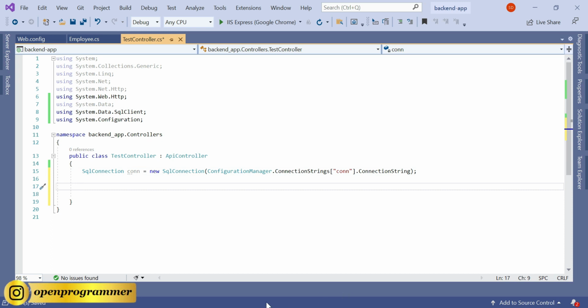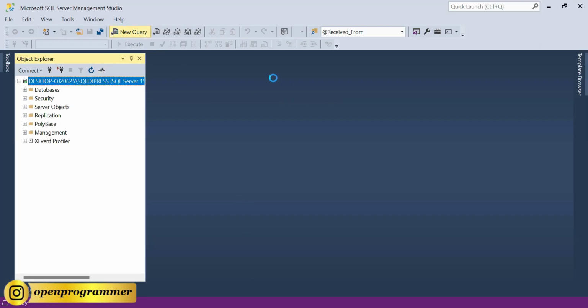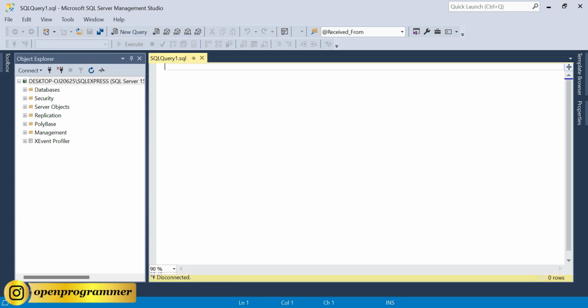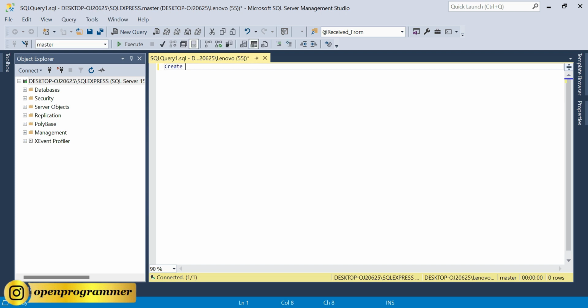Now go to your SQL Server, click on new query. By default it will open your master database, and here let's create a table. Create table EMP management ID. Let's make it auto increment one by one, so we don't need to give it every time when we create a new employee, and make it primary key.